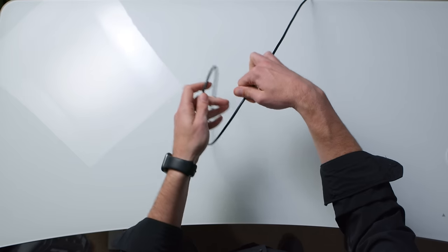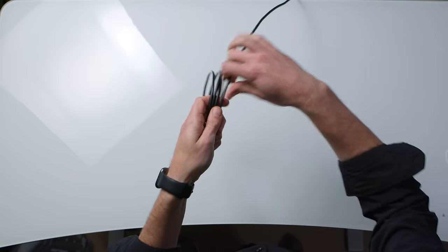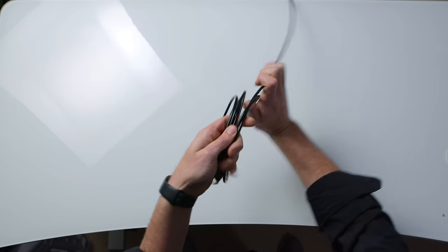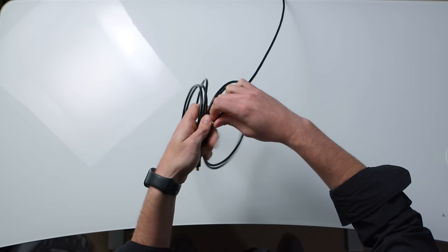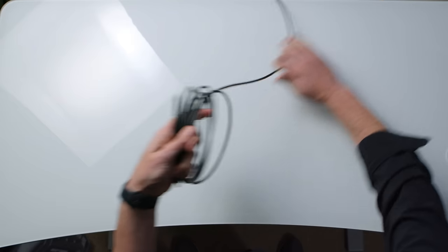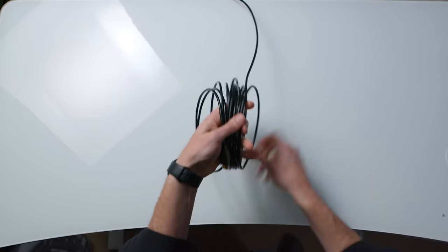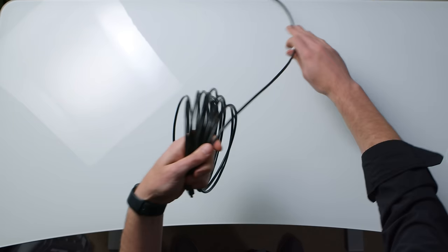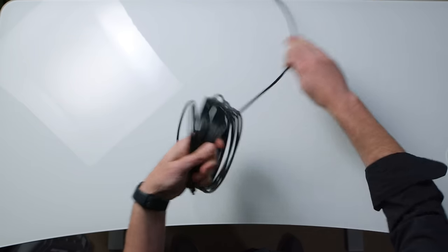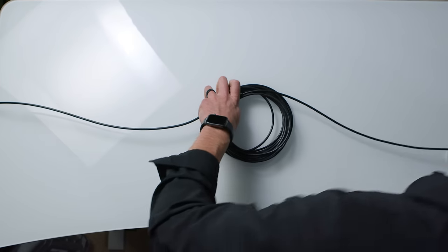So I'm gonna put it open coil, and then close coil, or over, under, right? Just making sure it's good there. Over, under, over, under, over, under. So I'm building up a stack here. I'm just gonna toss some of this off this way, and hopefully it won't slide off the desk here.